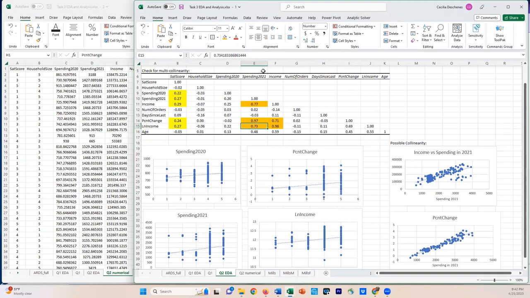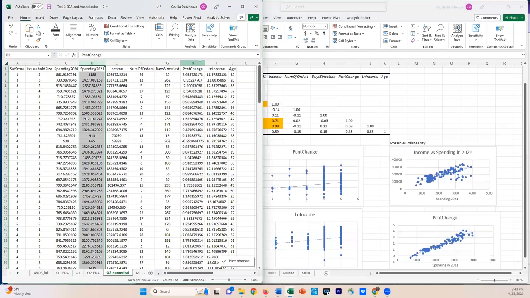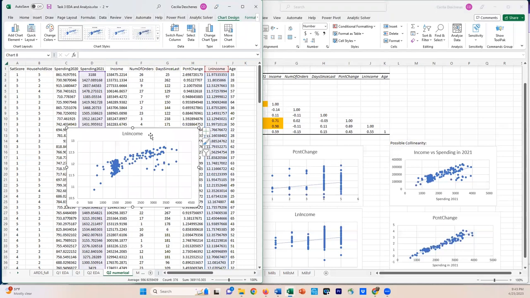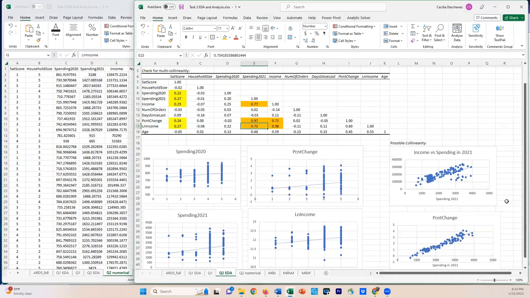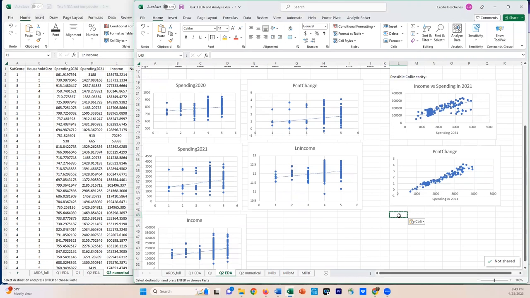Okay, so we have this possible other correlation going on here. All right, so that's for me, and I'm holding the control key down to unselect it, and then I'm going to select the natural log of income. And again, do a scatter plot. Over here, put this one here. Oops, I messed up. And I've got to go get it again. Shoot. It's going to let me. Oh, there it is. Okay.